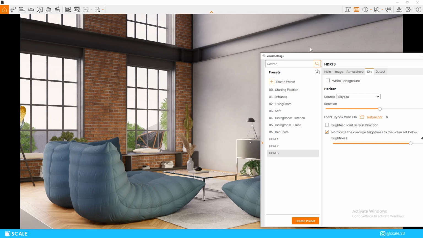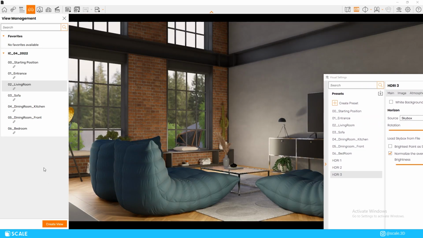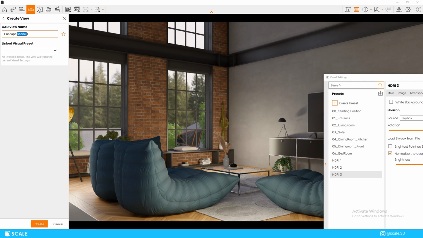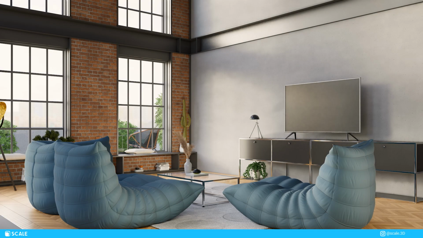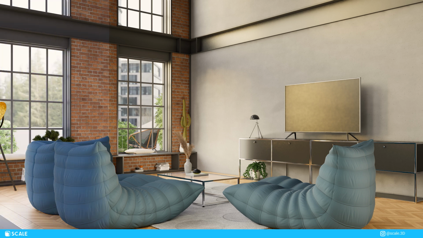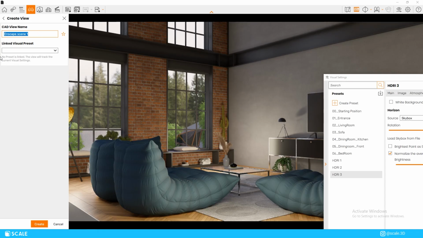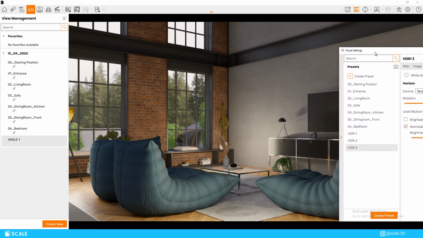As you can see, the difference that it has on the overall lighting and coloring of the image is pretty drastic. The other good thing about using HDRIs in interior scenes is that you don't have to use the make the brightest point as sun direction option. That way you can keep the image in its own direction, and it just seems more suitable for your scene in openings like the windows, and at the same time you can move the sun just how you would do it without an HDRI in whatever position you feel like.